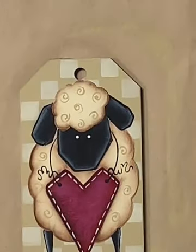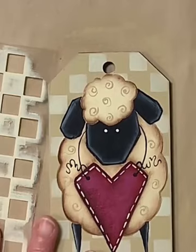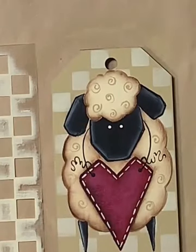Okay. So the next thing we can do, and I'm not going to, this will be like a little kit that I'm going to be offering, but also you'll get the stencil, the little wood tag. Also, I'm going to be adding in some string and some beads, these little beads, so that you can add some beads to the top of your little tag as well. But I still have 5 minutes, so maybe I can see if I can thread some beads. I don't know.